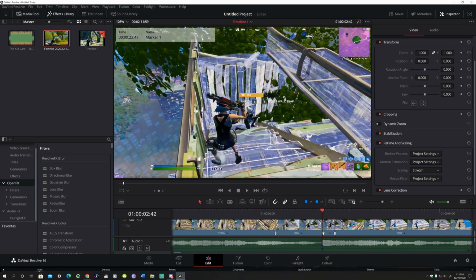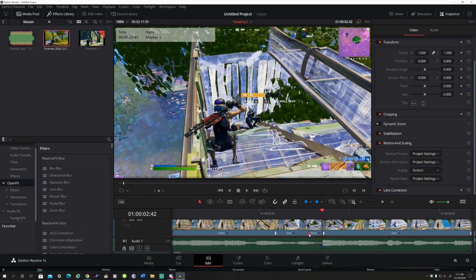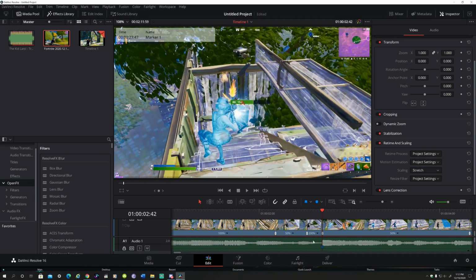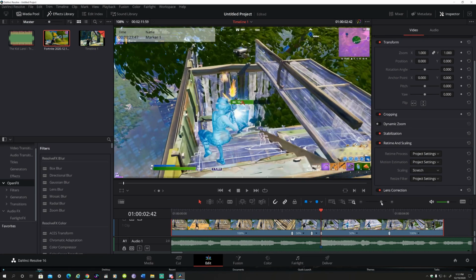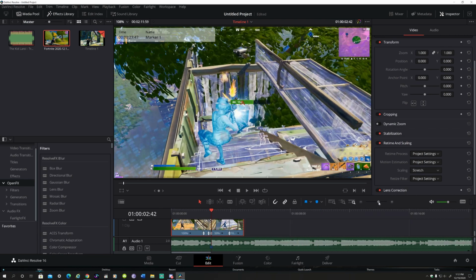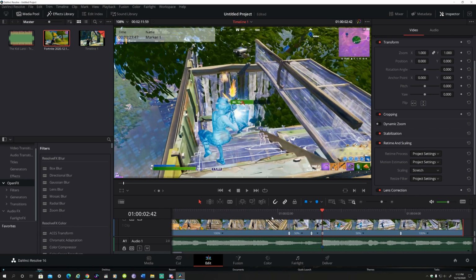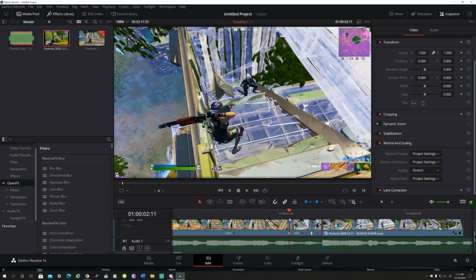Grab the speed point at the bottom, like this here, so it doesn't get messed up, and just make sure the third speed point is aligned with the beat drop. You can adjust it to wherever you like, so I think this is good enough, and just move this one to the left so it isn't slowed down for a long period of time. So next, you're gonna press Control B to split it on the beat drop, and then Control B on this speed point.